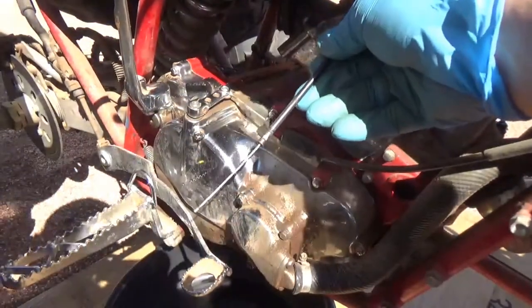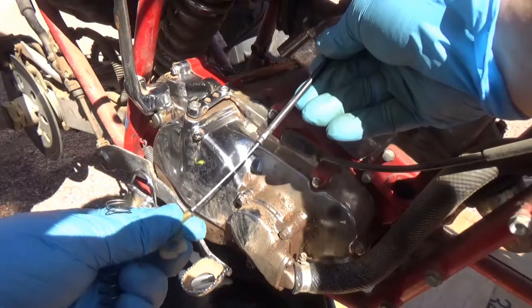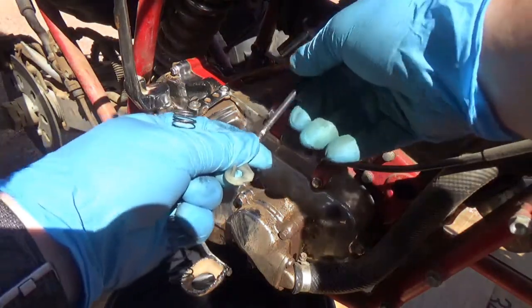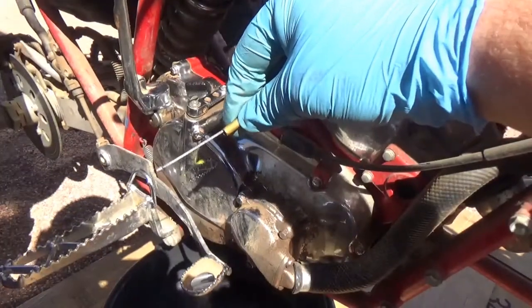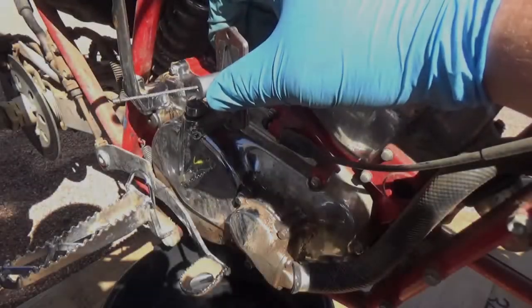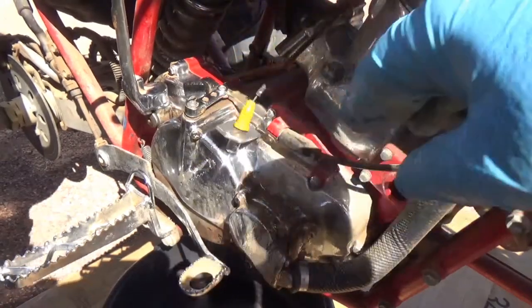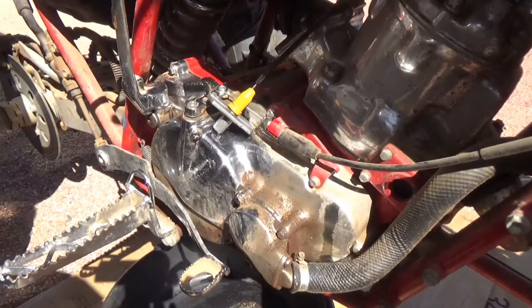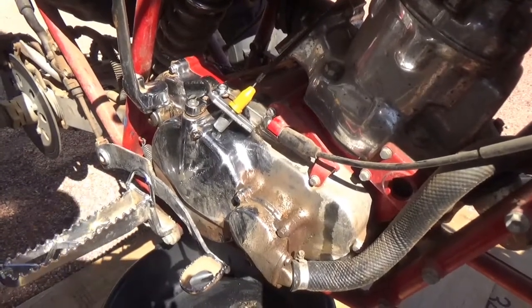Okay. Now there's going to be this little brass piece. And it goes on like that. And this bad boy slides down in here. Now, what you're going to want to do is not lose the spring. That's what we're going to want to do.